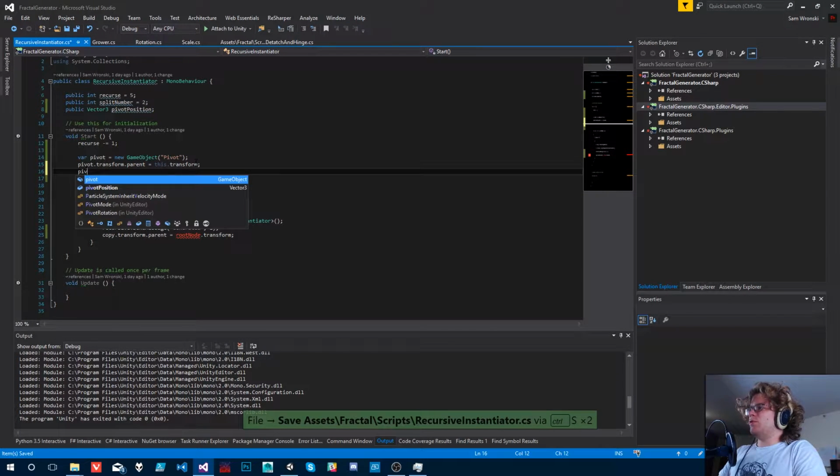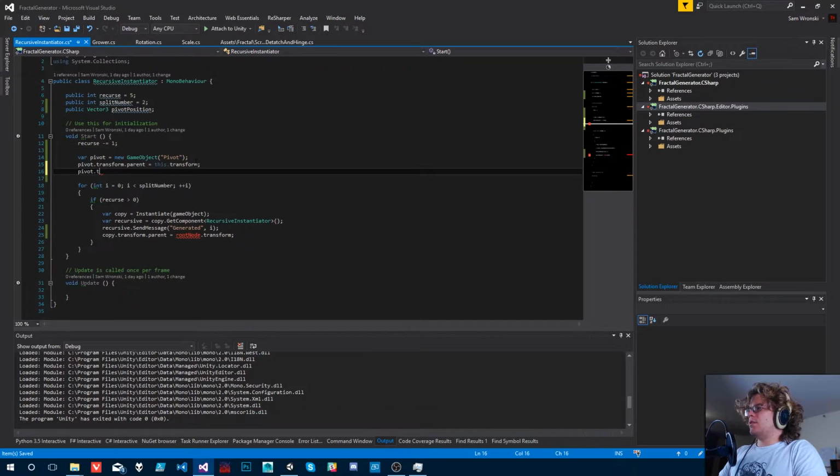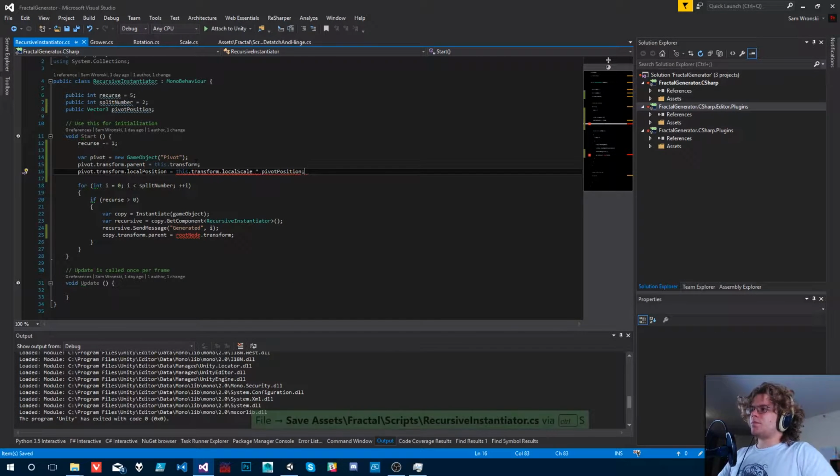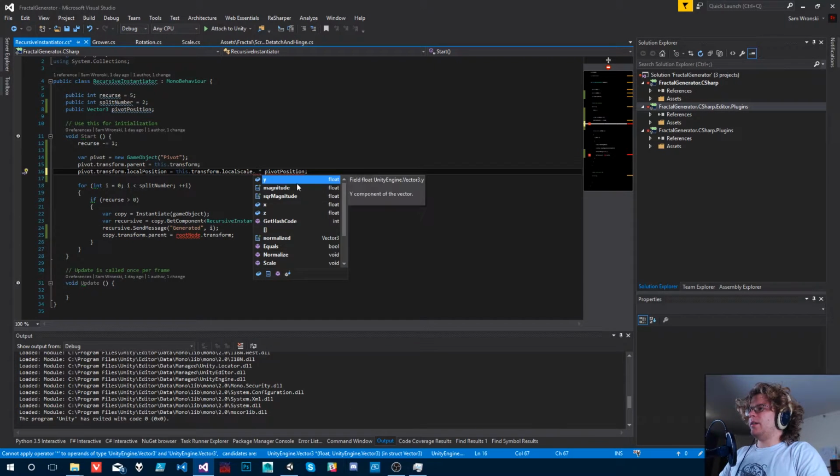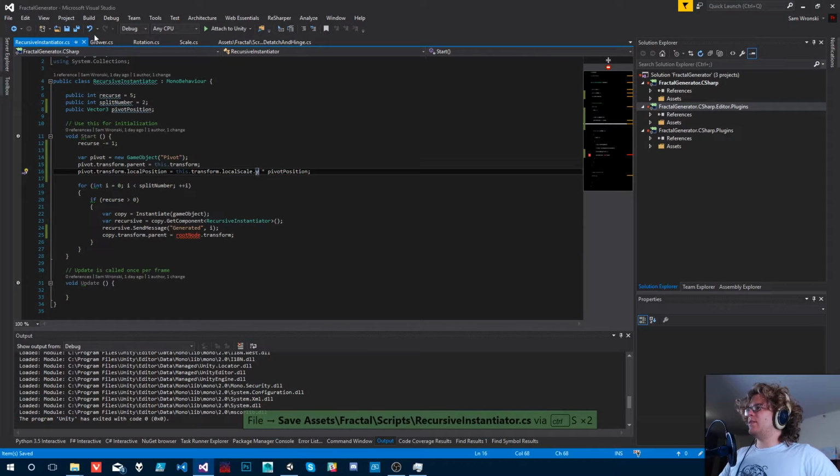Then I'm going to move it and set the local position equal to the transform scale times the pivot position. And I'm going to multiply by y because that, yeah.